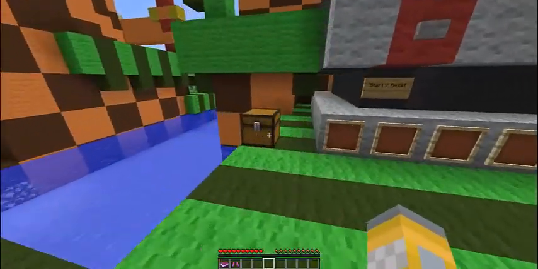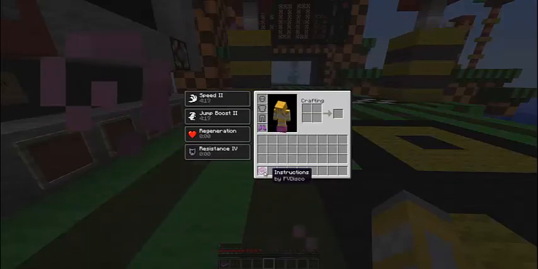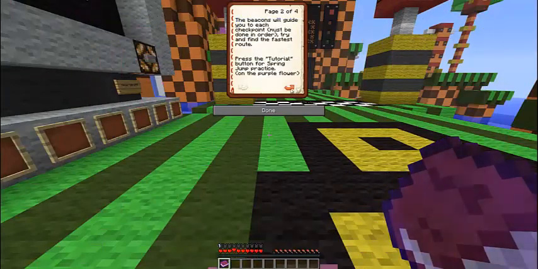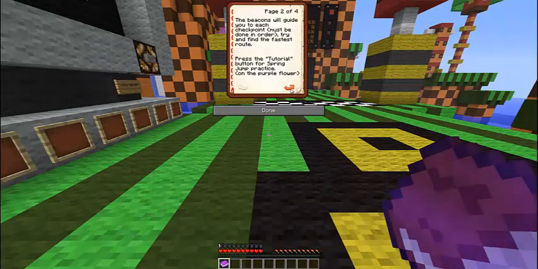Timer on. Alright, so these are the boots they give you. I'll read the instructions for you. Put on your shoes, objective to complete the course in the shortest possible time. Beacons will guide you to each checkpoint. It must be done in order. Try and find the fastest route.